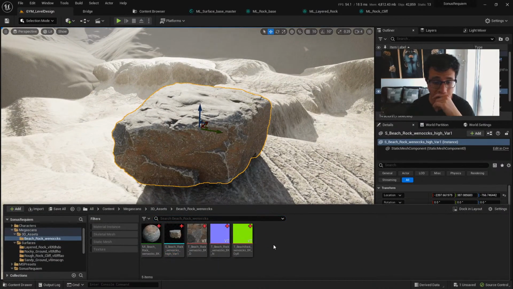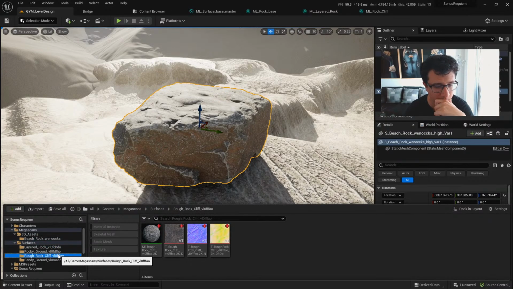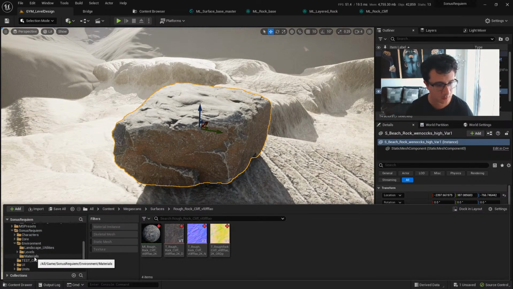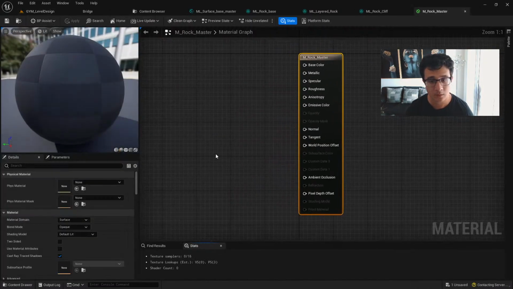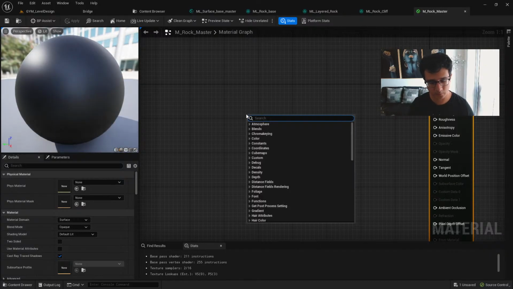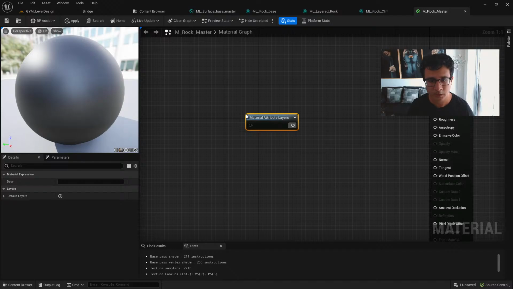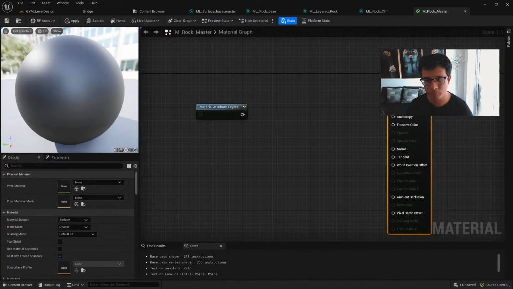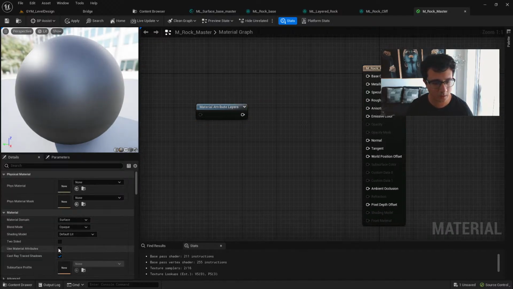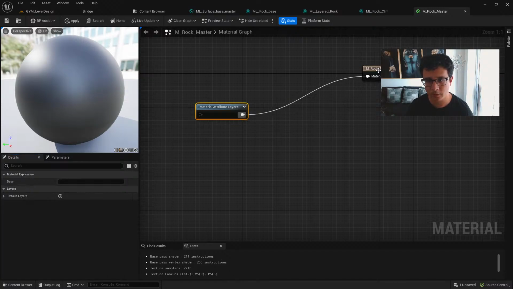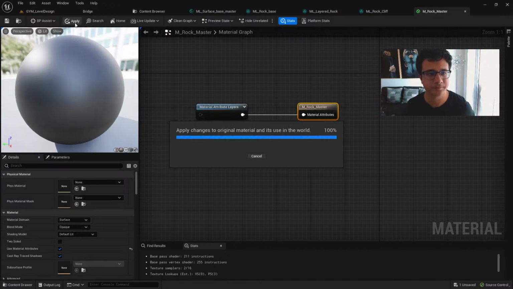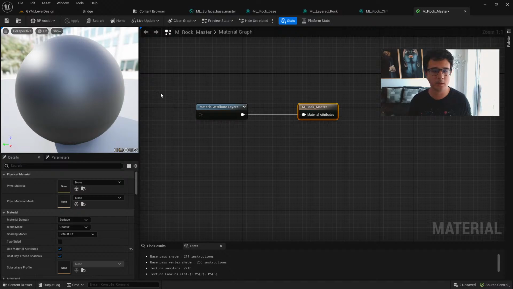So what we will do is create a master material for the rocks, which we already have. Okay, and here we will put a material layer. For now, we're just gonna put them here like this. But no, we don't really need to put anything here.